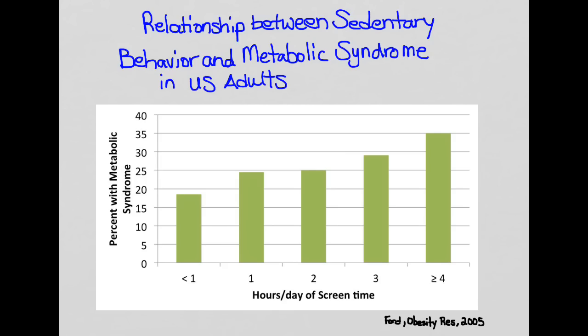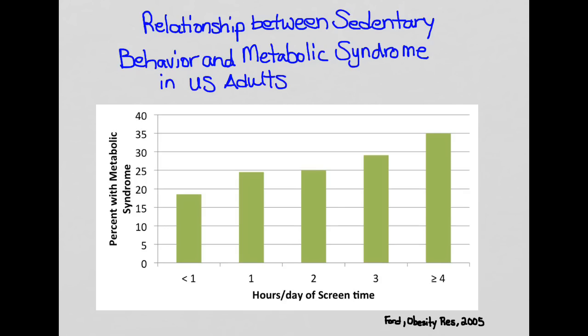And so here what this shows is that greater hours per day of screen time is associated with a greater prevalence of metabolic syndrome. And this example illustrates one of the limitations of a cross-sectional study, because you don't know here which of the variables causes which. So we've got metabolic syndrome and we've got sedentary behavior. It could be that the more sedentary behavior you have per day, the more likely it is that you have metabolic syndrome. I mean, that actually sitting around all day is what causes metabolic syndrome, okay?